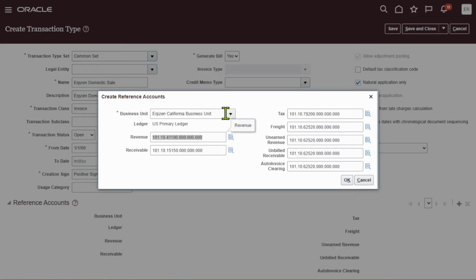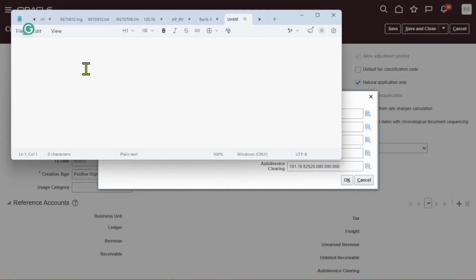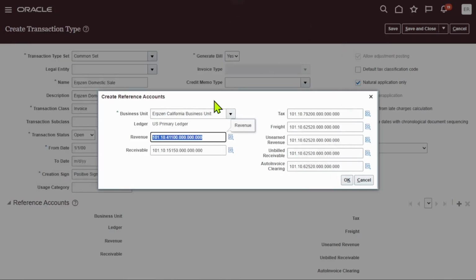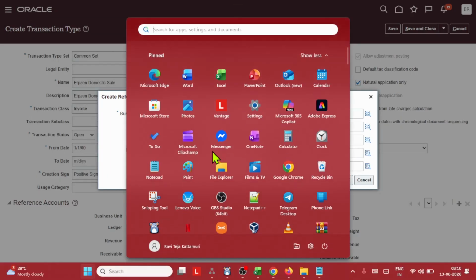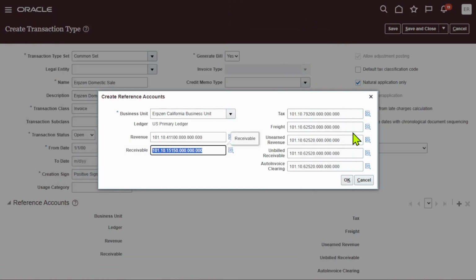Open notepad. Let us paste. Receivables account. Tax account.